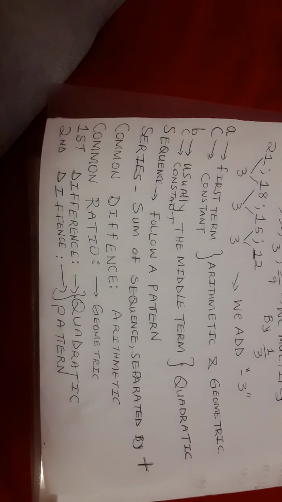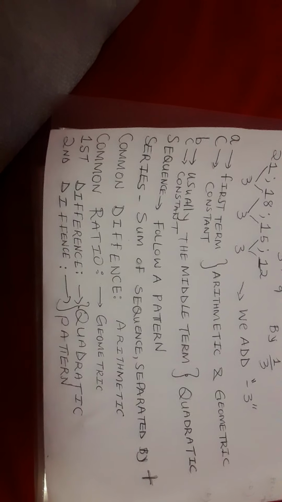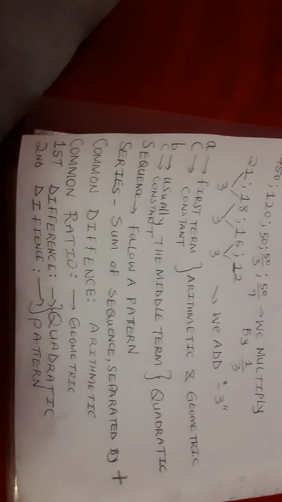The common difference is the difference between each pair of consecutive terms in an arithmetic pattern, like in that example there. So this is an example of an arithmetic pattern. The common difference in this example would be a 3, because the difference between this pair of consecutive terms, a 6 and a 9, is 3. And it's also the difference between this pair of consecutive terms, a 3 and a 6.